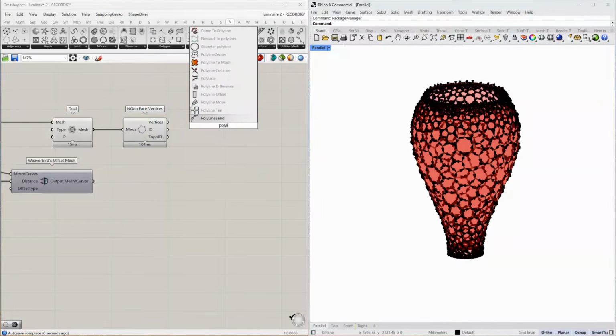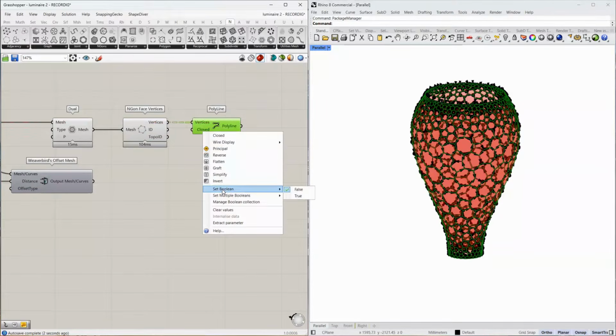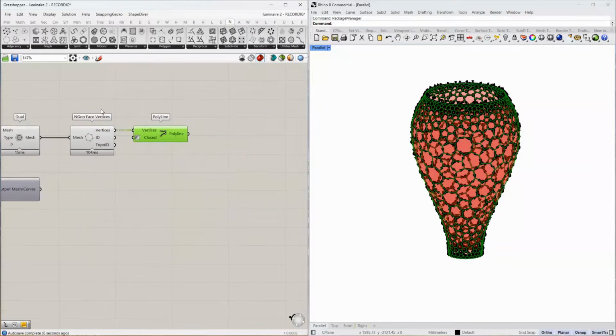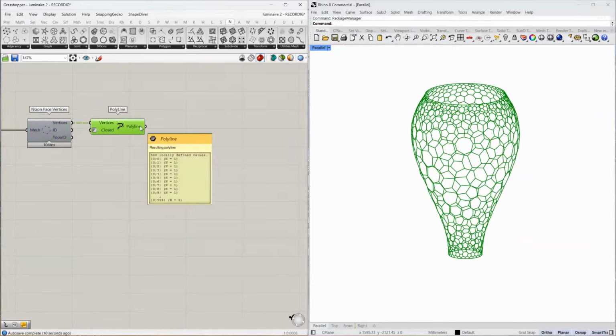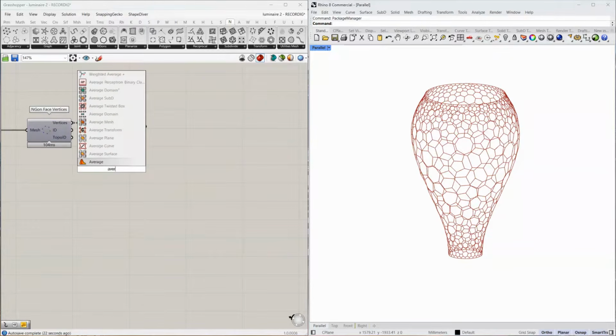Create a polyline and invert this to create closed polylines. Also get the arithmetic mean, which is the center of these individual polylines, using average.